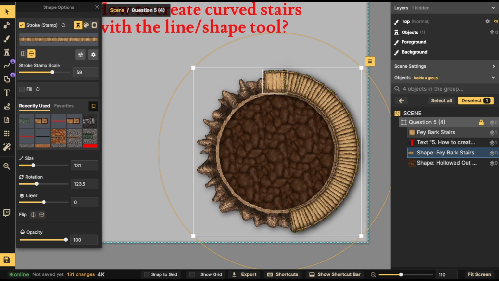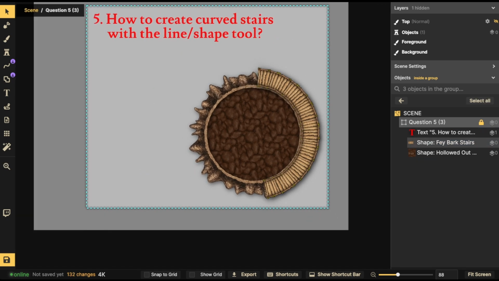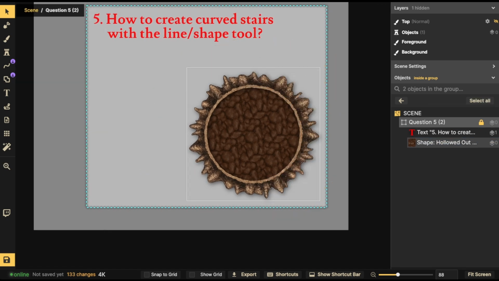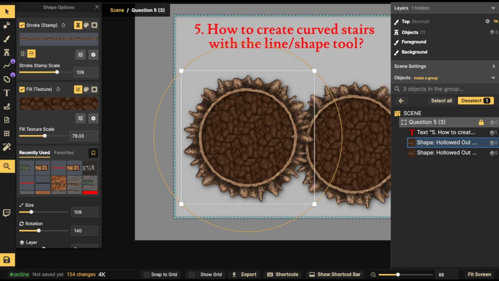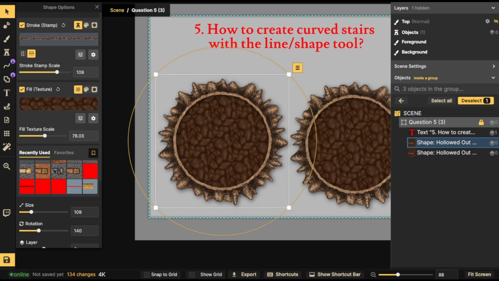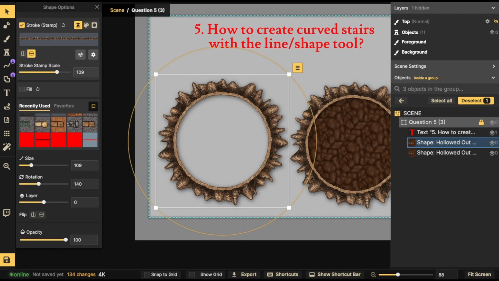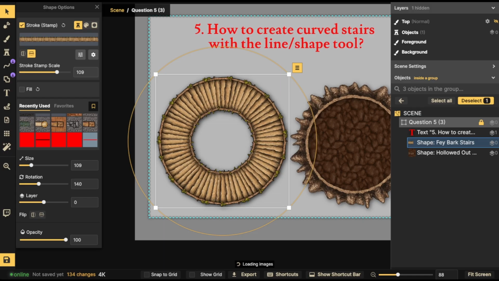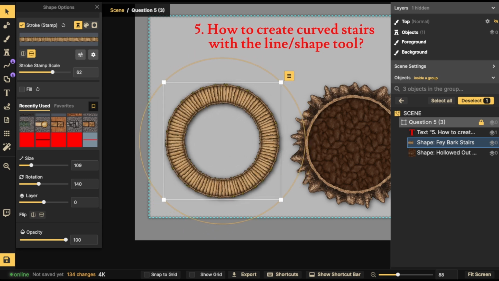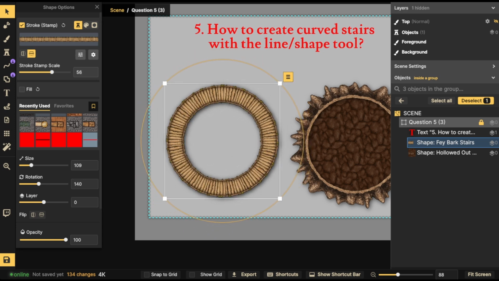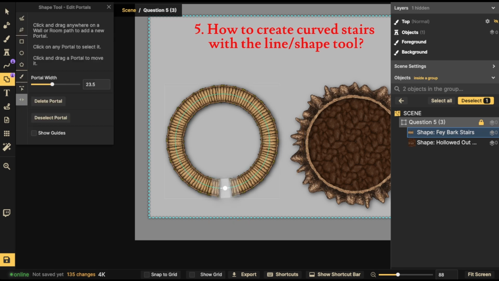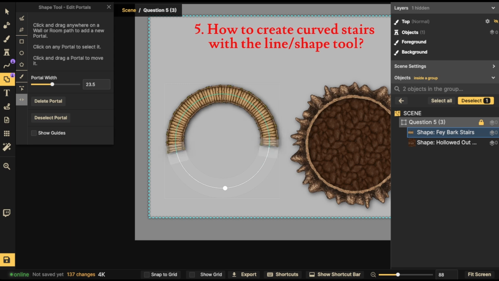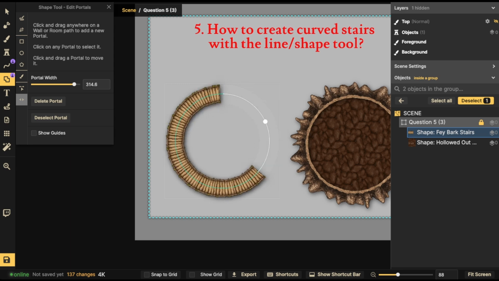Okay, let's go ahead and talk about making a curved staircase, like a circular one that you want to put against a tree or a circular tower or whatever it is you have, right? First, you'll make the circular shape of the building, but then you can just copy and paste that same building that you made with the shape tool, and then you can go in and turn off the fill because you don't need the fill anymore. Then go to stroke, and choose a stroke of your choice. You'll have to change the size a little bit to be the choice that you want, and then of course, you'll go over to the shape tool, click portals, and then just select anywhere, and then you can remove whatever portion it is you don't want to have in the staircase, right?